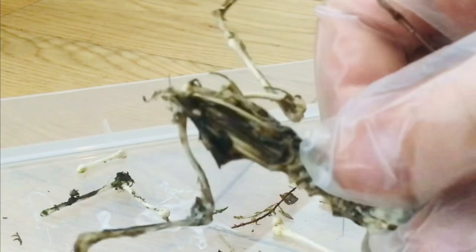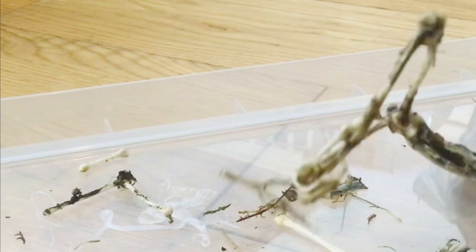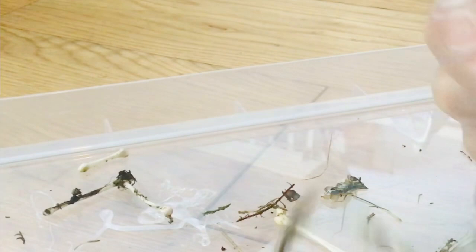But as I was saying, I just get a needle and go in between all the little nooks and crannies and poke all that little dried flesh out of the bones with the needle. And then if it's not coming off, I'd say be very gentle and just rip the skin off.